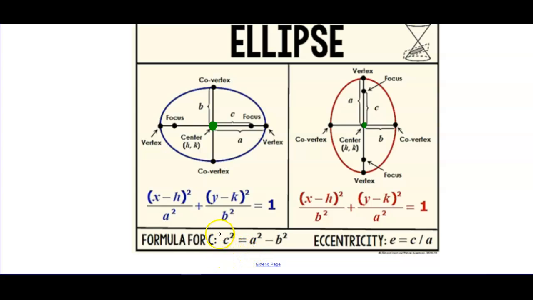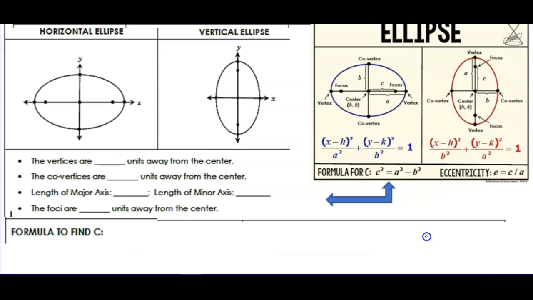Okay. The formula to find C is not the Pythagorean theorem, okay? It gets a little confusing later because when we do hyperbolas, it is the Pythagorean theorem. But because the focus is inside, you have to take the longer a squared minus the shorter b squared, and that'll tell you C, the distance out to the focus point. And we're not going to do eccentricity at all this year either. So we get to skip that idea. Eccentricity has to do with how stretched it is.